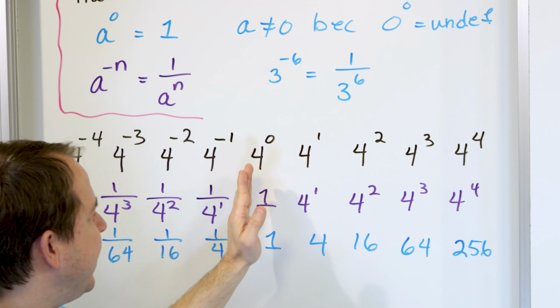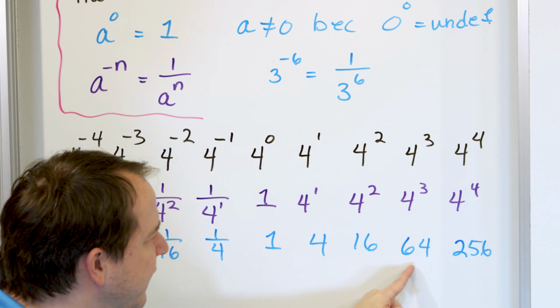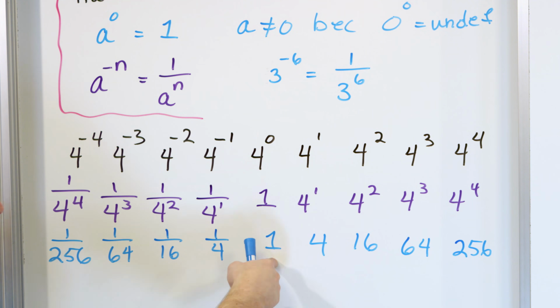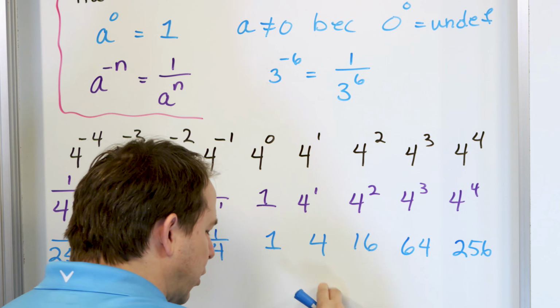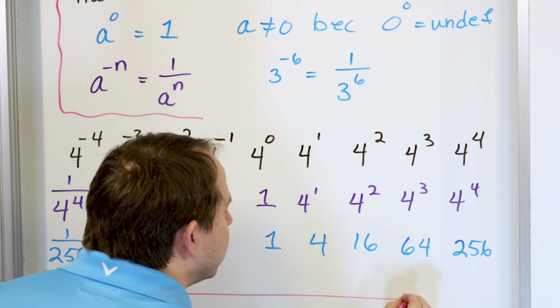As you take your base and have positive exponents getting larger and larger, the value of the thing you have is getting bigger and bigger because the exponent's getting bigger. It makes sense. But then as you start from your neutral point again and go the other direction, the numbers get smaller and smaller, because 1/4 is bigger than 1/16, is bigger than 1/64, and is bigger than 1/256. These are really small numbers, and these are larger fractions, and then these are even larger whole numbers. So really what you have is smaller going to bigger.